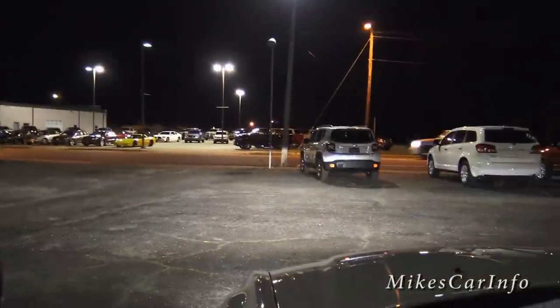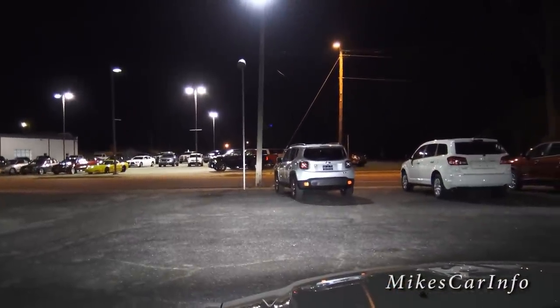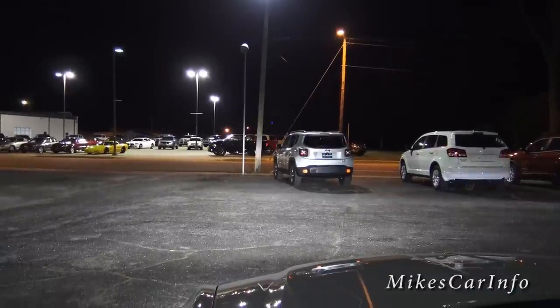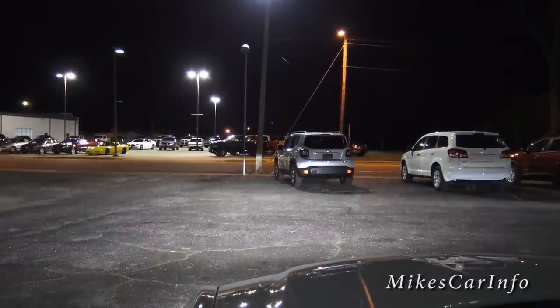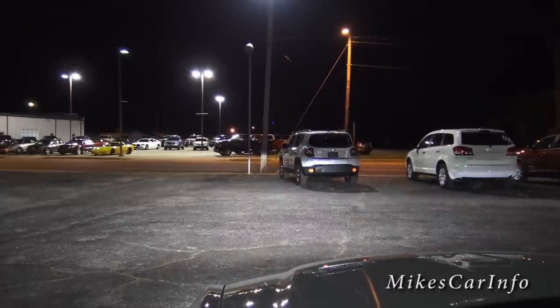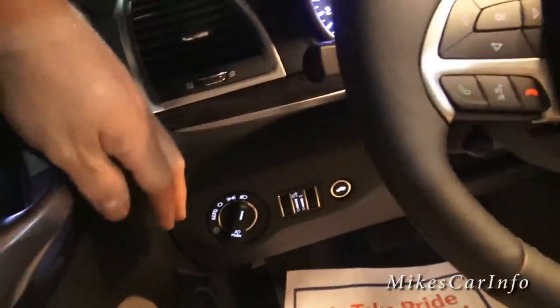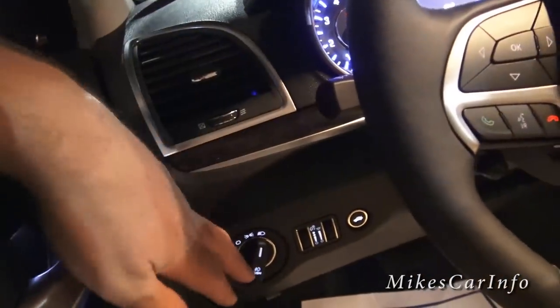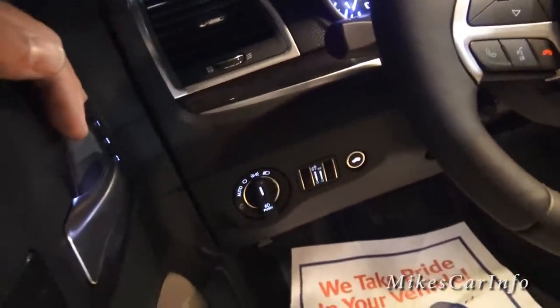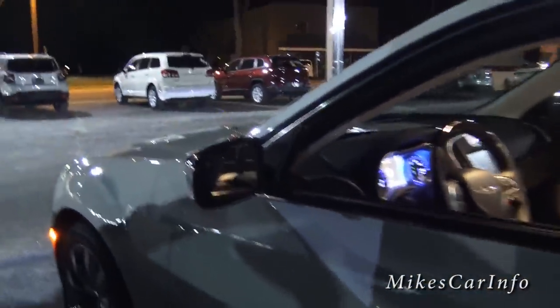Here's an idea of what it looks like with low beams and then the high beams — and of course the fog lights turn off. You hear that noise? Those are the bi-function — it refocuses the projector lenses when you switch between high beam and low beam. The fog lights will turn off when you put on your high beams.